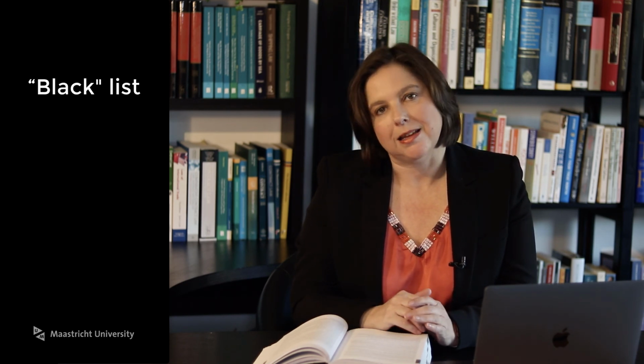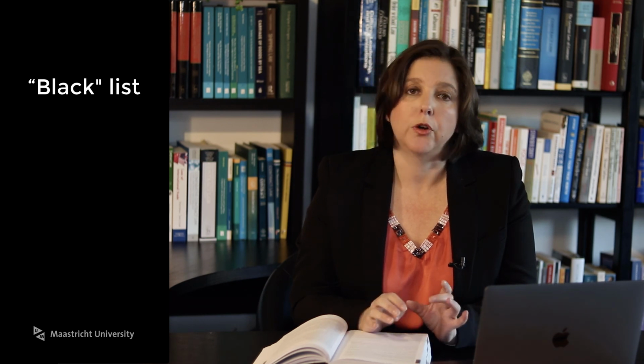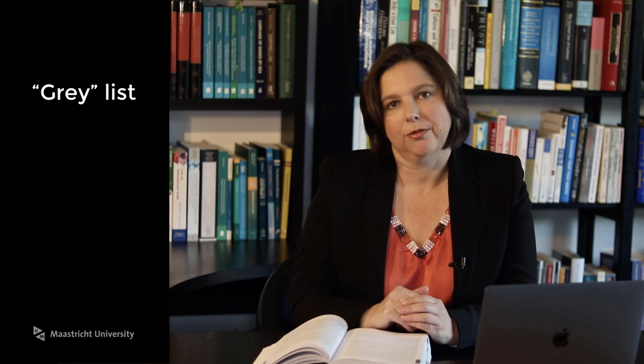In the Netherlands, the legislator has chosen to create two lists of terms that can be regarded as unfair. Now, the distinguishing factor between these two lists is that one list we refer to as a grey list and the other list we refer to as a black list. Terms that are on the black list are always regarded as being unfair, whereas for terms that are on the grey list, there is a presumption that these terms are unfair. However, it is still possible for the seller or supplier to establish that given the circumstances, they do not fall within the unfairness test and should remain binding on the consumer.